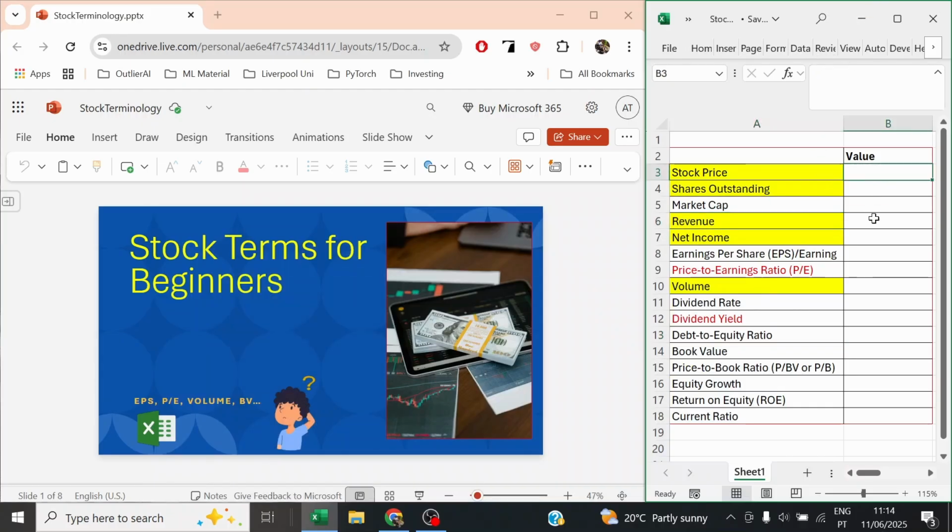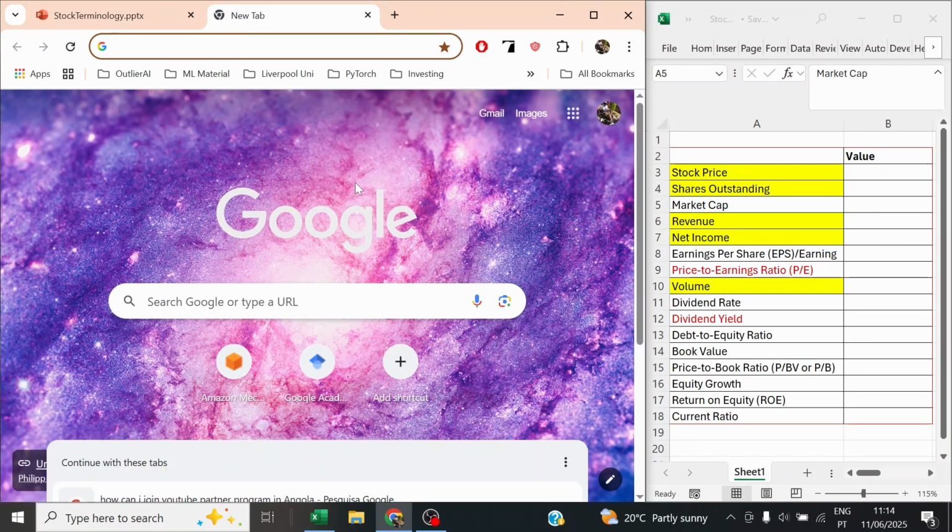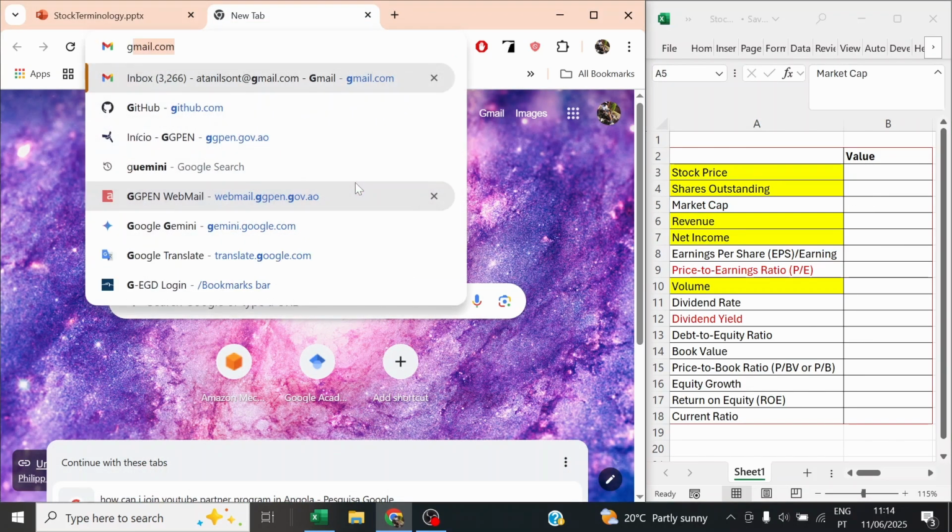I have an Excel spreadsheet prepared for you and we are gonna calculate all those terms. In yellow, they are usually provided. And once they are not highlighted, we will need to calculate, but they are also usually provided. But in terms of this video, we will calculate them. For that, we need the stock data. Let's just use Google Finance now.